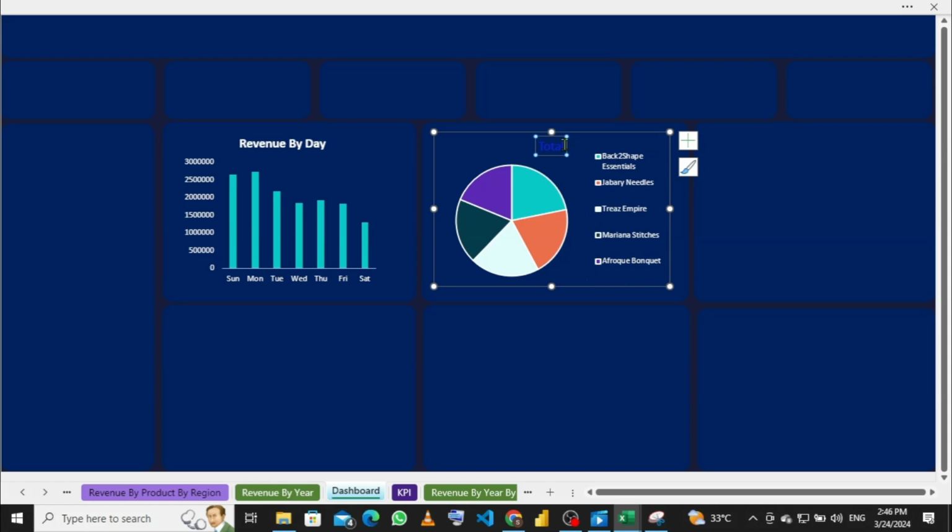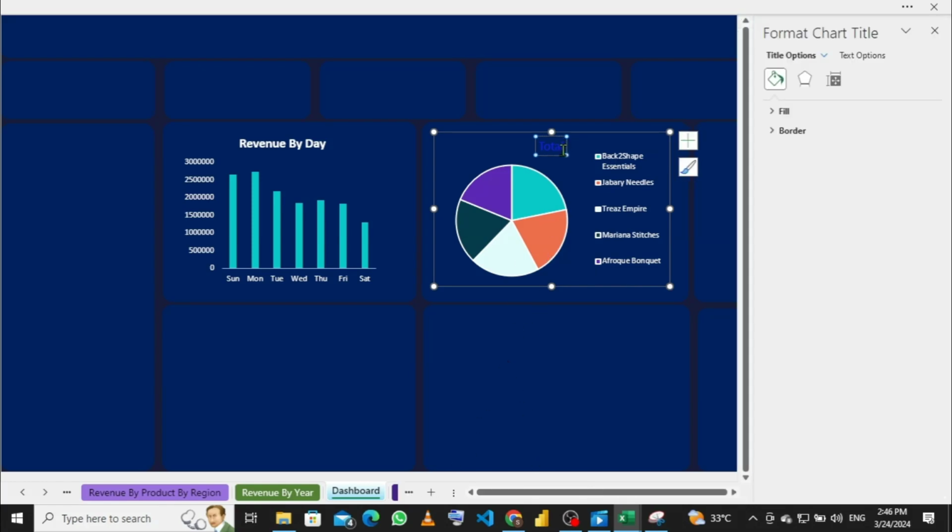The title, we right click on the title. We want to change the, look at my cursor. Since it has changed to like as if I want to type, I'll click once on it and I would change this to revenue by product.